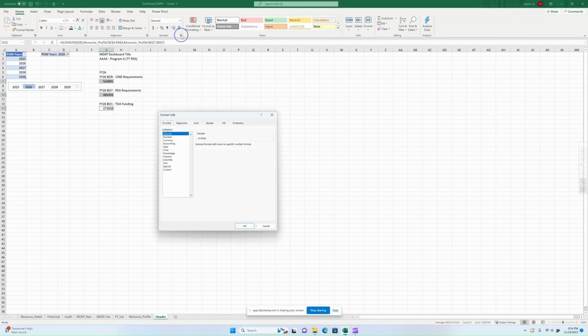Now I'm going to use a custom format to format our numbers so it shows a K at the end, just to make it obvious when people are reading that these are in K dollars.